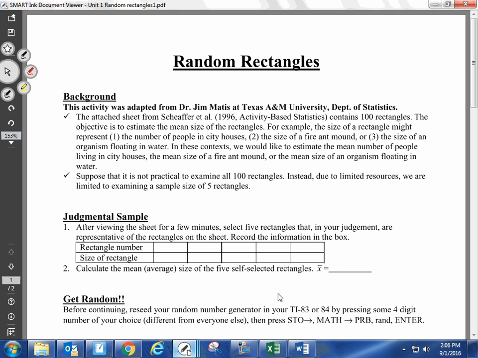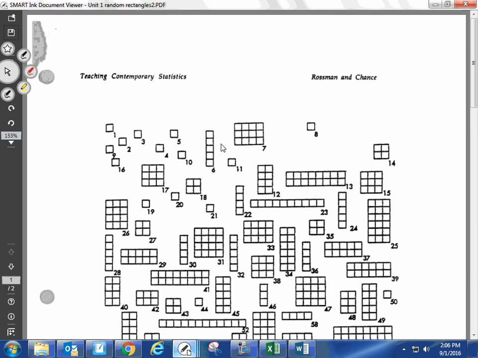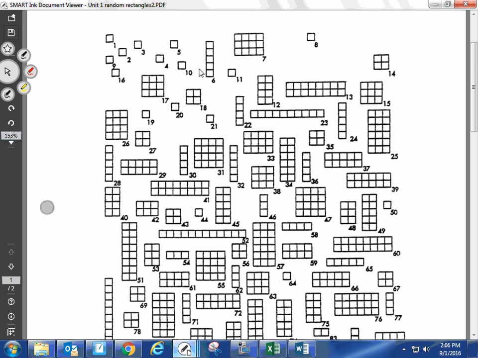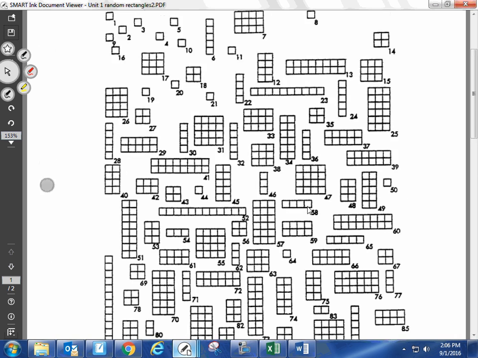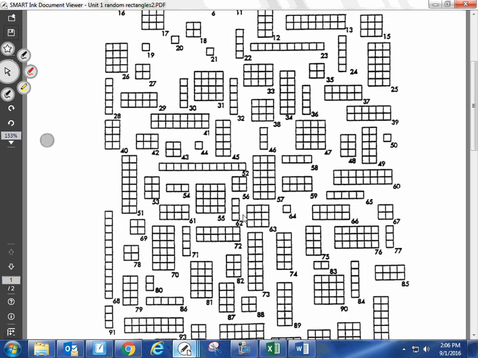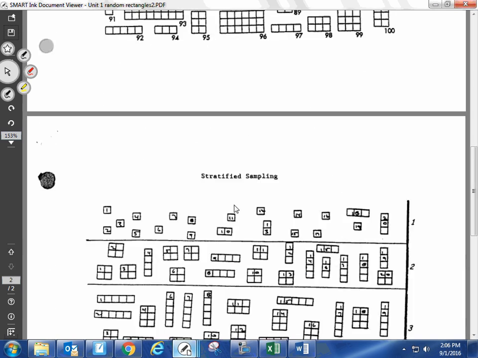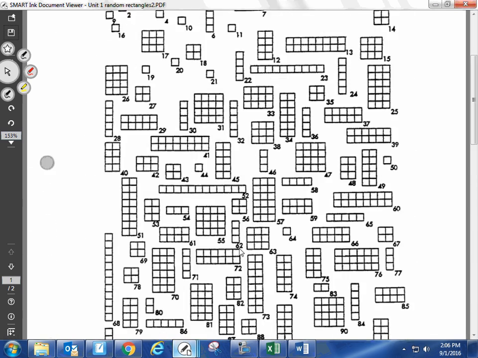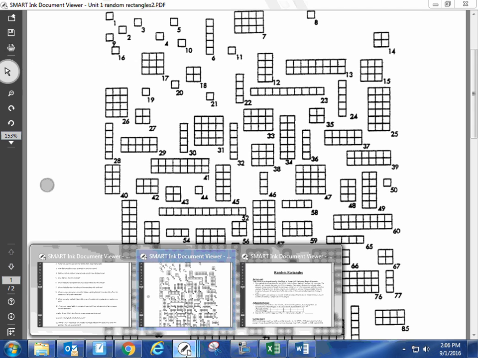Now we're going to talk about the activity. Okay. This is the random rectangles activity. It's a great activity. We're going to pass out the activity. And what you should have is a sheet of random rectangles here. Okay. And the key is, what is like the average size rectangle that we have? Okay, here's a bunch of rectangles. What is like the average size of the rectangle? On the back, they kind of separated into groups. Don't worry about the back. Let's just look at the front for now.